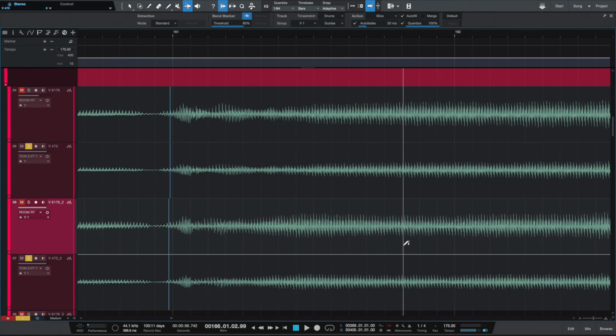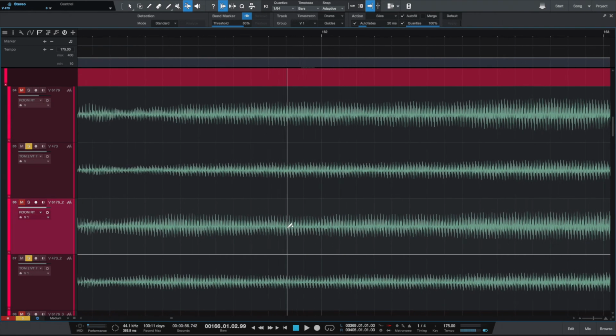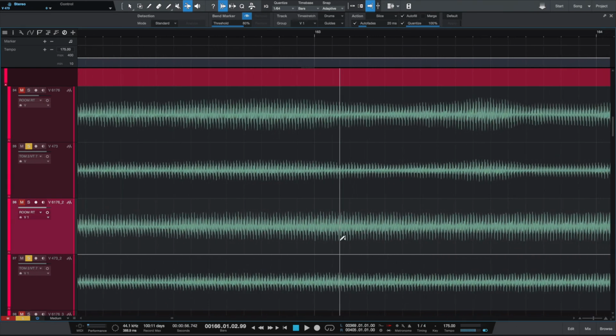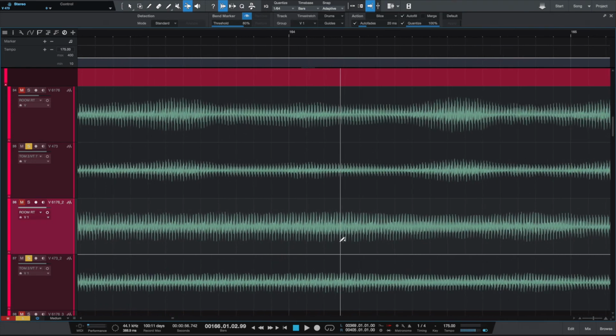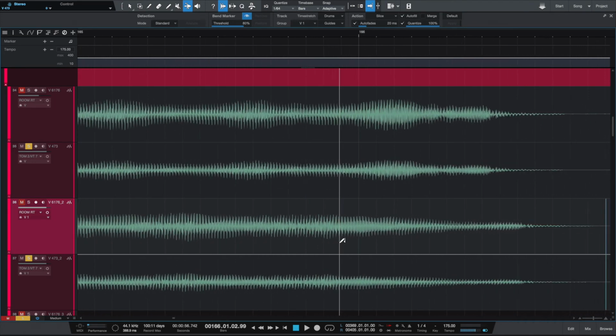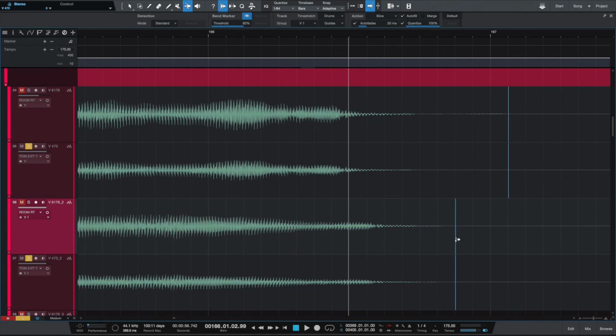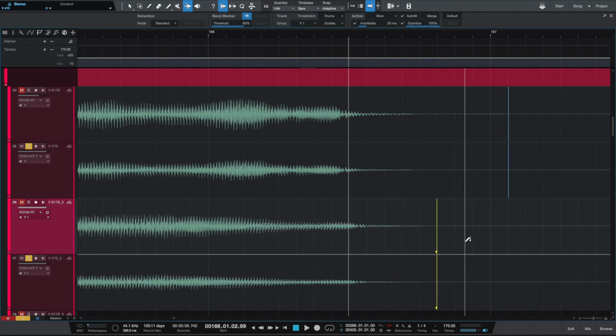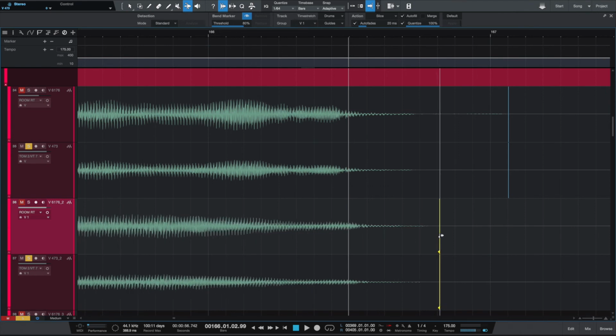All right, so all this is lined up. This is still colored green, so the audio hasn't been bent too much. I'm gonna go here to the end and manipulate the tail of the word, this last word here of where it ends at. So looks pretty lined up with the top.